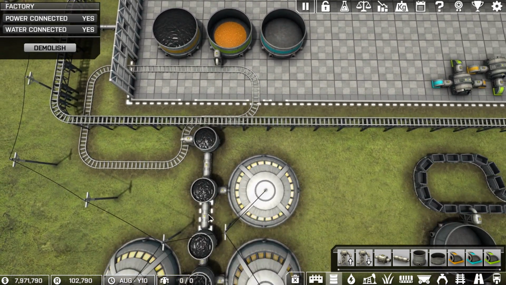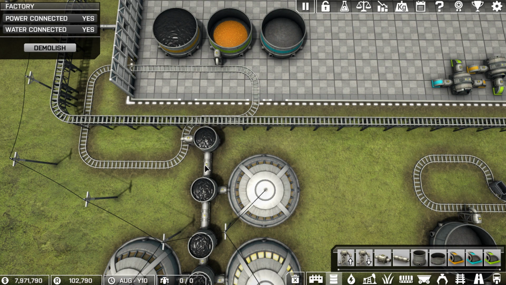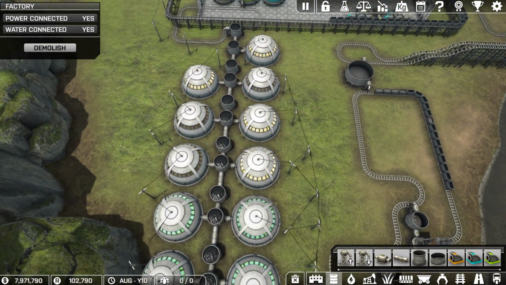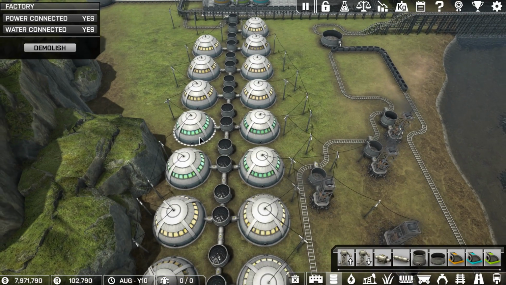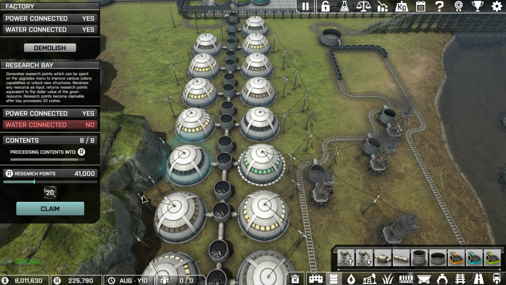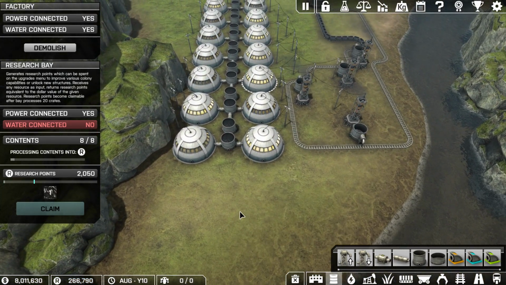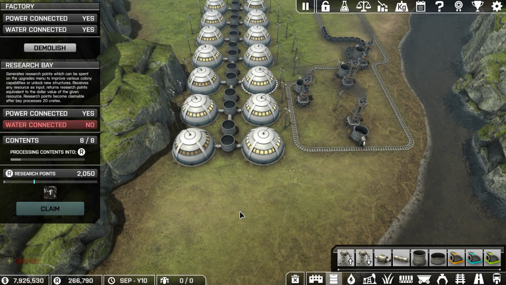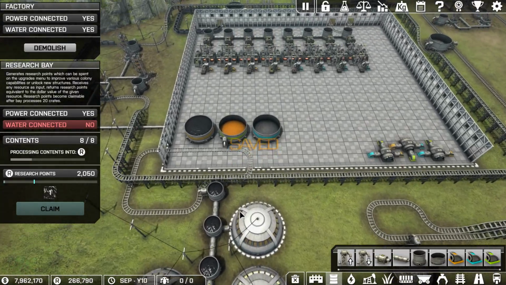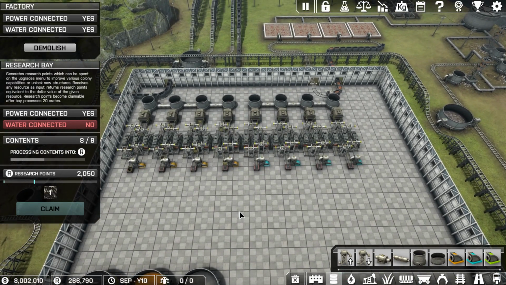So once all this oil runs through the research, this will start switching over to ethanol, which is fine. We can let all of the oil run out of here. We can actually add a couple more on if we want to. Now, we're going to need more red grain coming in.